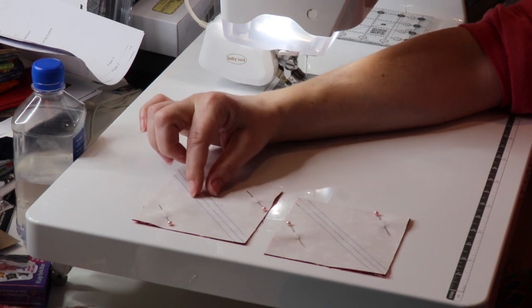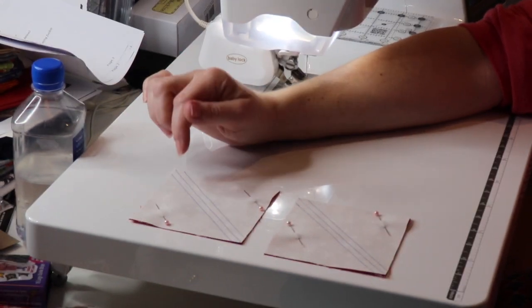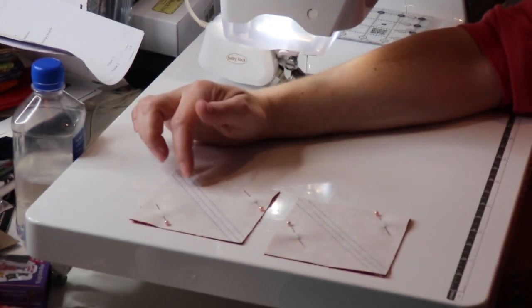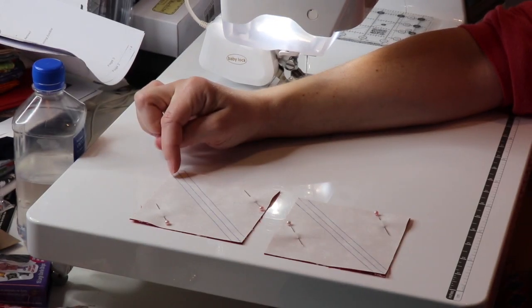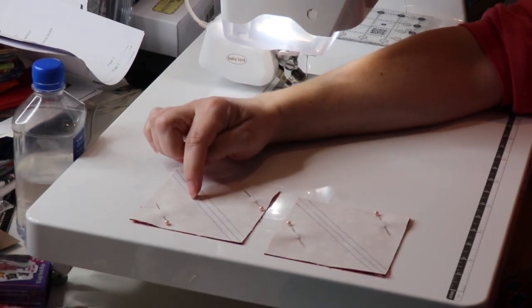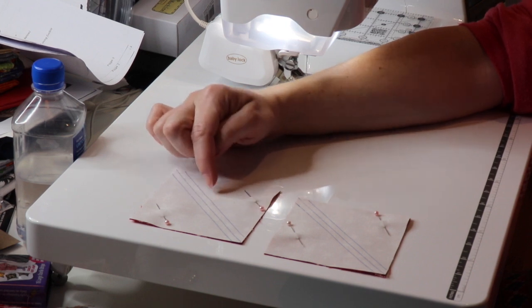So when I was drawing, say, the line here on the left, I made sure that my 1/4 inch line was to the outside of the line that I was working with, and that's just to keep the scant 1/4 inch in there. And then we're going to sew 2 lines on each square, one being this outer line and the other being this outer line.